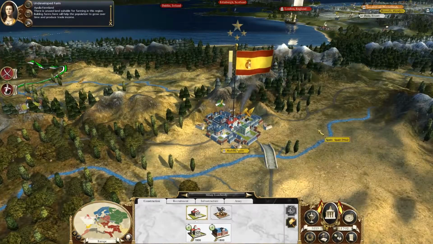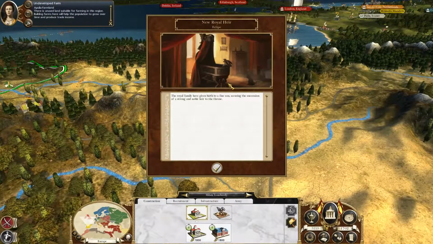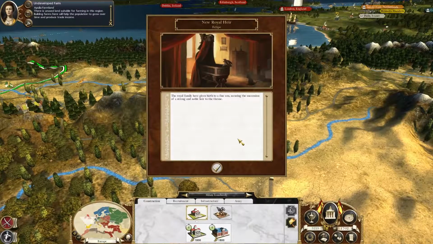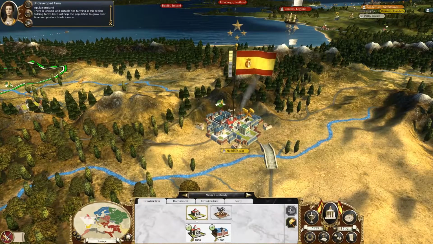There is unused land suitable for farming in this region. Building farms here will help the population grow over time and produce trade income. Royal family have given birth to a fine son, securing the succession of a strong and noble heir to the throne.